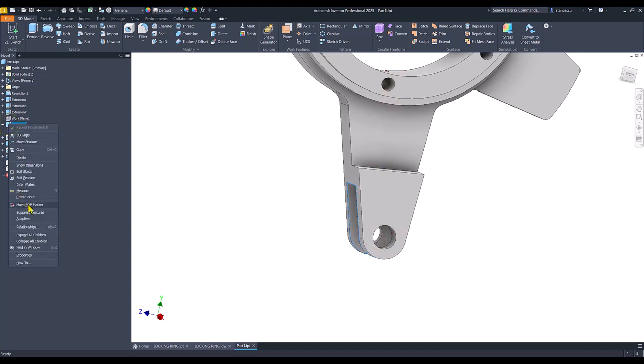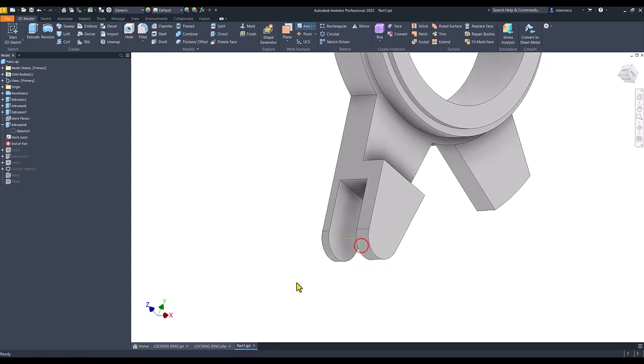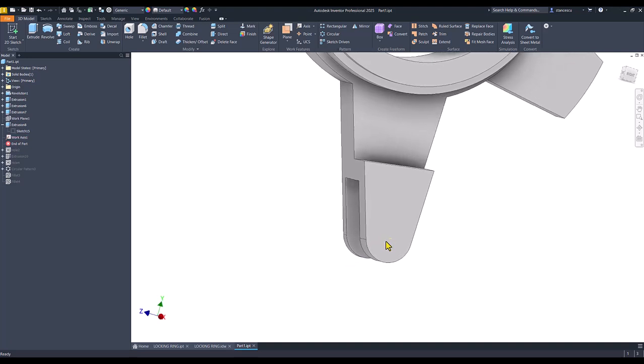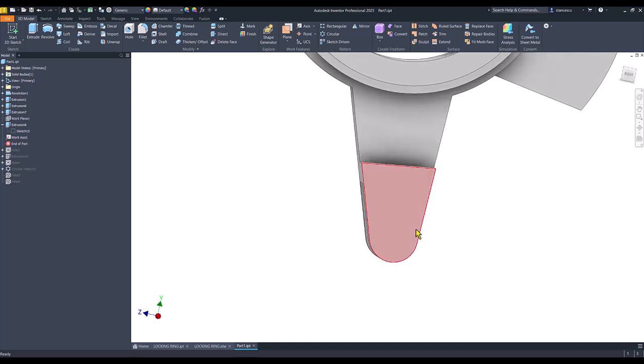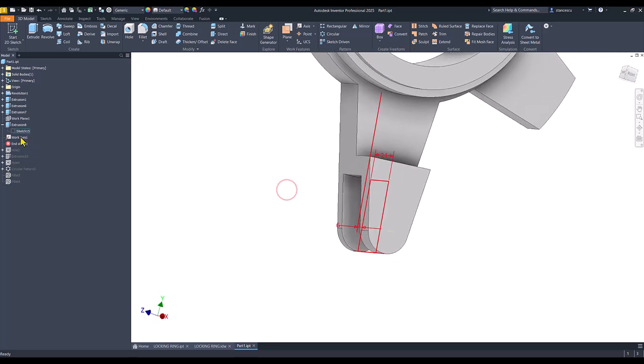I apply move EOP marker to this moment. I create an axis using this, and now you will see that this point is upper than this line. I place this axis here to use it.